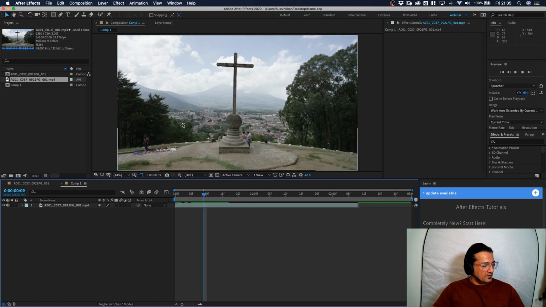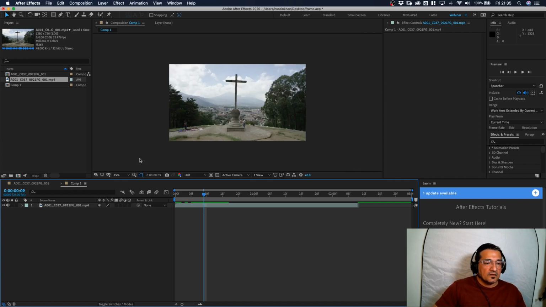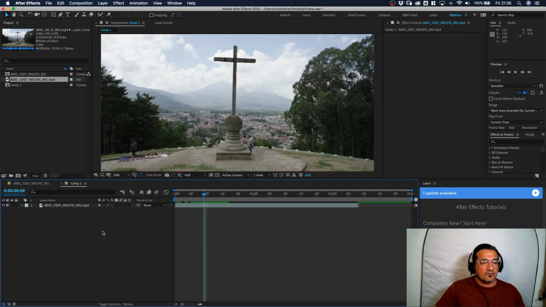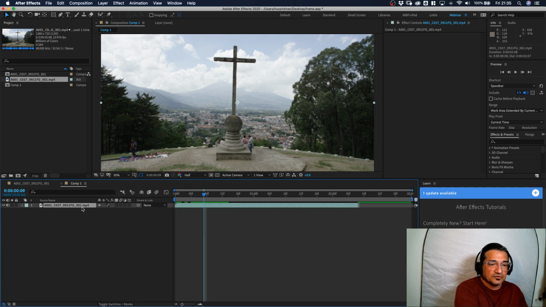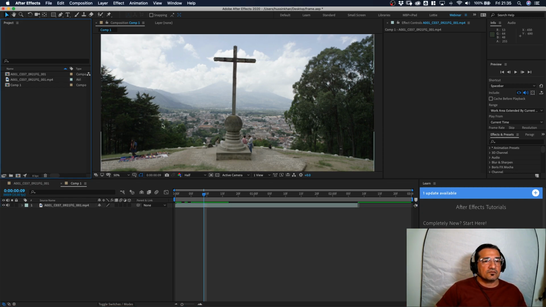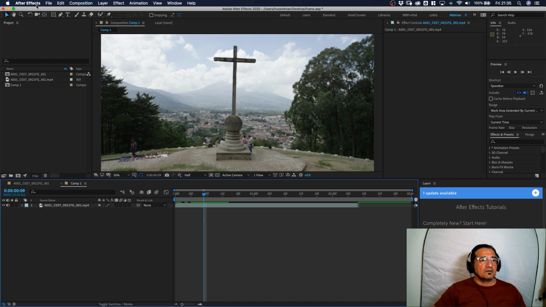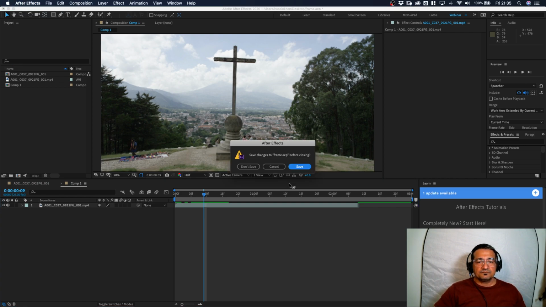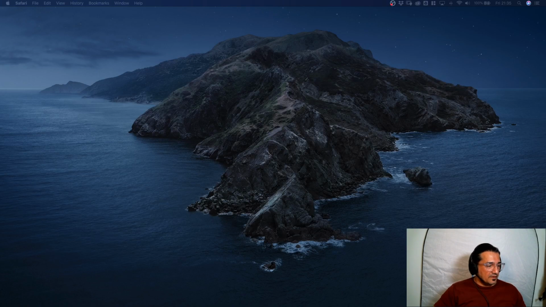Let's try a keyboard shortcut. Shift Command or Shift Option J, or Shift Alt J on Windows, will bring up this. Shift Option J. Nothing seems to work anymore. I think this one has crashed again. Shift Option J. Nah, it's not coming up. Tell you what, let me just close again, and let's open up my other comp.